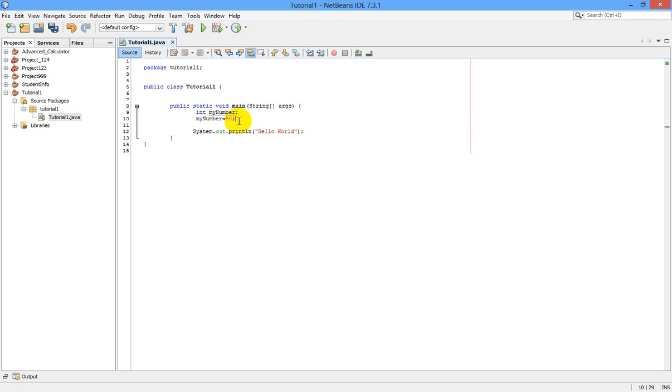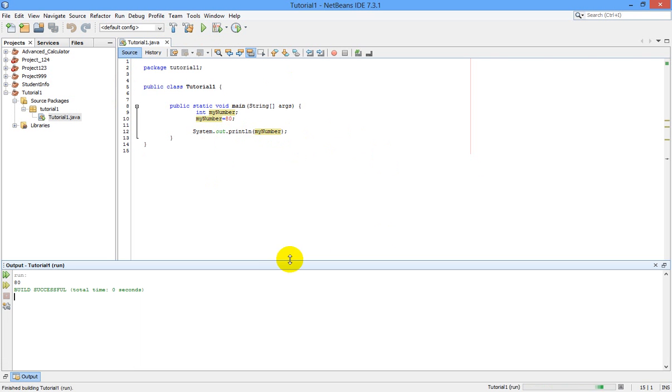Now when I run this program, System.out.println myNumber, you can see here build successful and the output is 80.